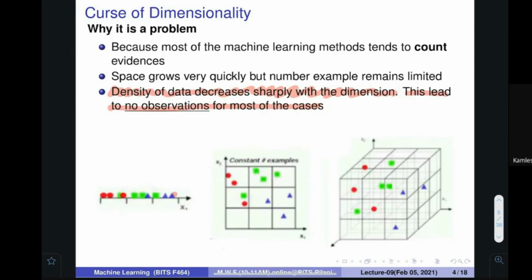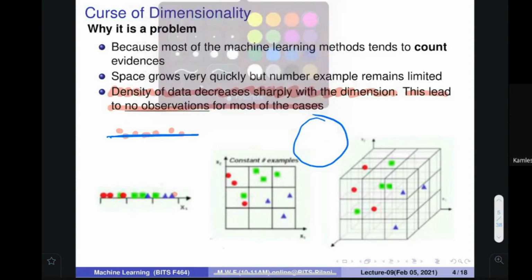Now I wanted to tell you a very important problem that also happens when your dimensionality increases. Let's assume this is one-dimensional data. Where would the data point be? You can say the data points would be here and here. But if the dimensionality increases, let's assume a hypercube, a hypersphere, a very high-dimensional space. Let's assume it's d-dimensional data.